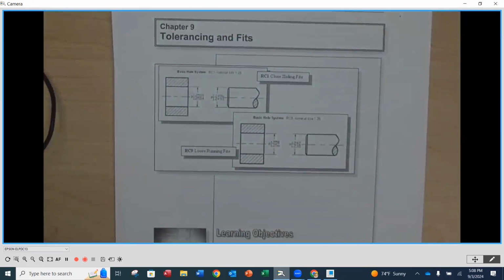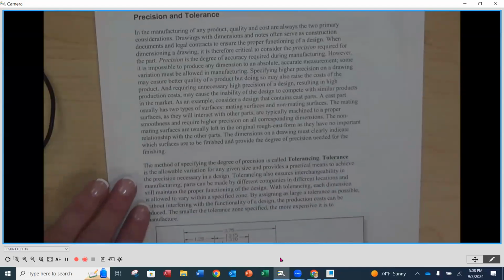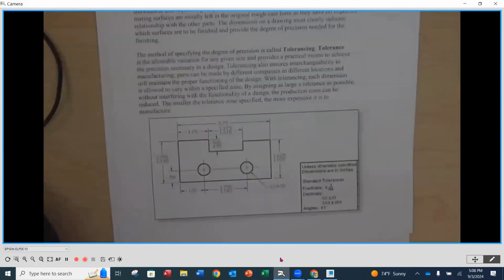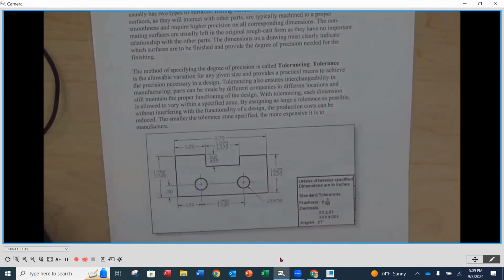So this is a chapter out of a different resource called Tolerances and Fits. So as we look here, what we are going to be doing is focusing on the dimensions that we put on our drawings. We're going to dive a little bit deeper into the numbers. As you know, when we create our parts, and you have heard this over and over again, when we put our dimensions on our drawings to identify the location and sizes of the different features that are there, every one of those dimensions has a tolerance, okay?